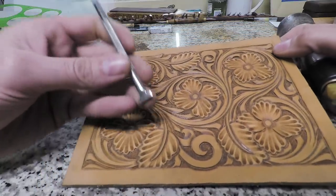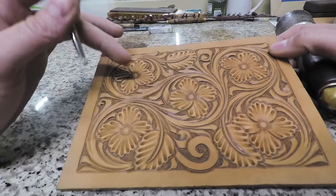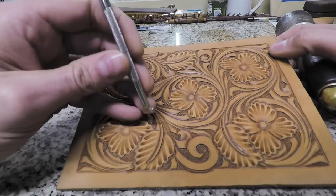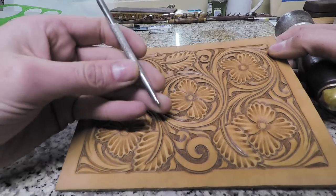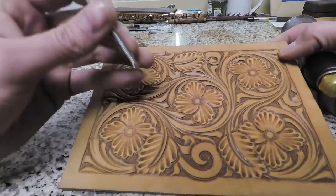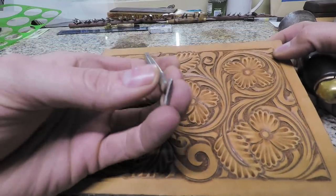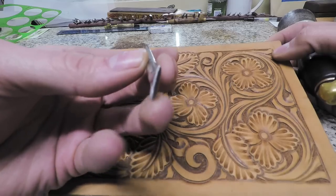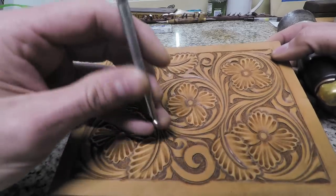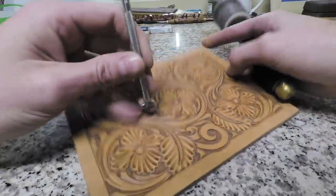And the vine work is a lot of times where I'll use the heel of this tool, especially on flowers and leaves of this size. I was able to get almost all of them, if not all of them, with the toe side of this. But now I can spin it around, and I will predominantly use the heel because it's much skinnier than the toe is. But I will use both sides, like in something like that little undercut piece right there.